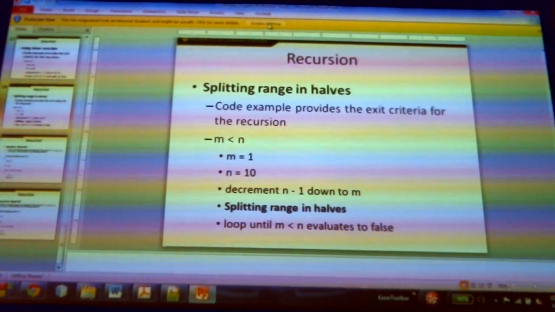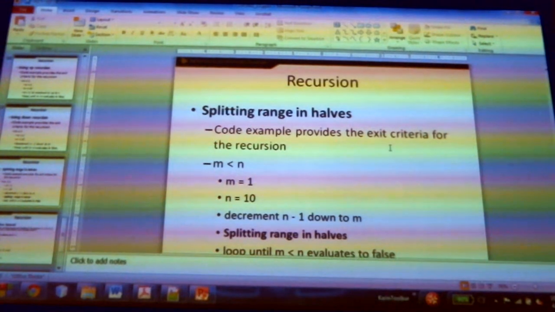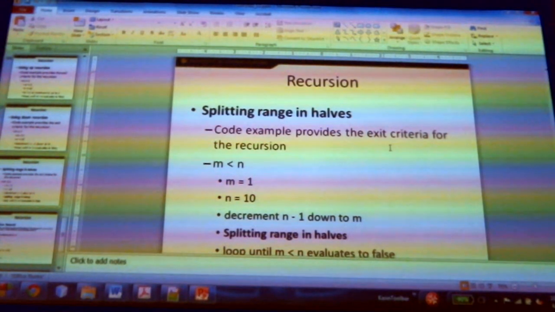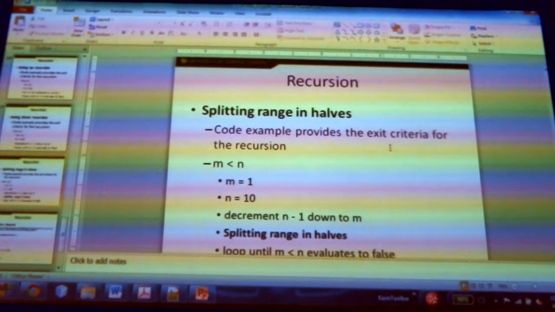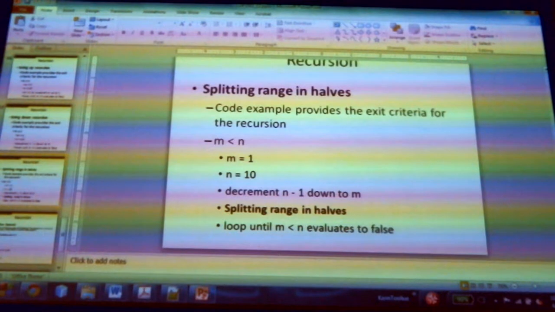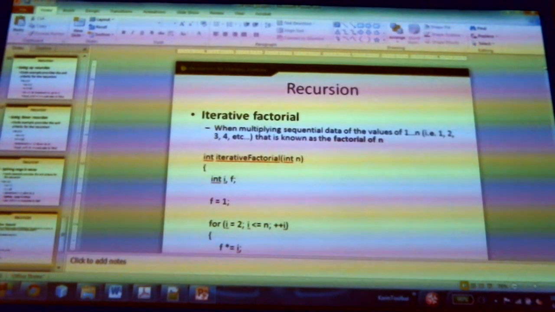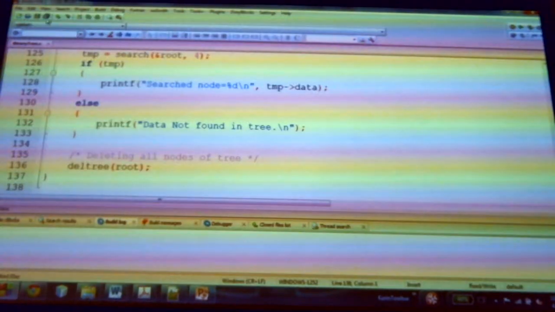Here. It's in the slide deck as well. So splitting the range in half. You see here that when we actually do the recursion, we are calling one side and we are calling both sides at the same time. If we look at the code for that, which is up on web courses, we'll look at the recursion code.